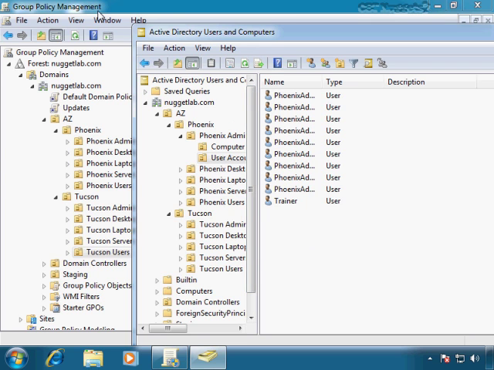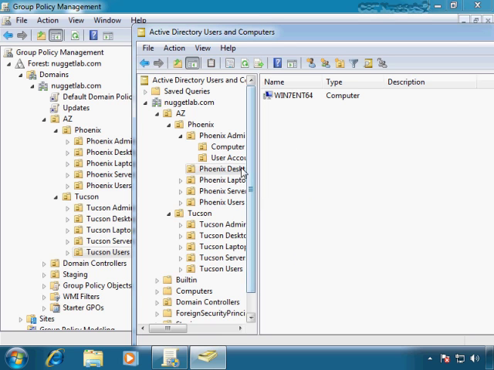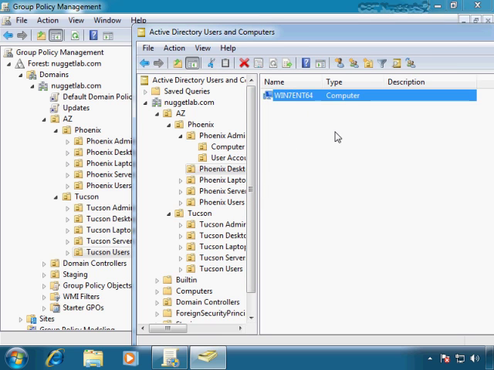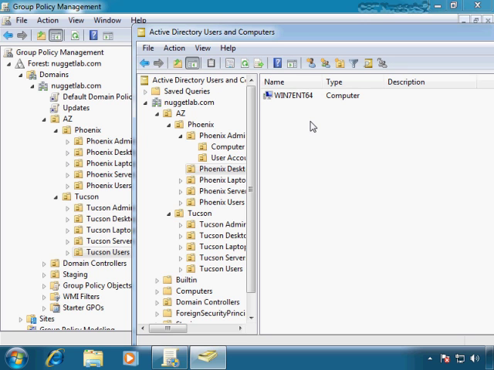Here in Group Policy, we're just looking at the organizational structure so that we can know where we want to link a Group Policy object. Once I link a Group Policy object to a specific location here, it will then apply to that object and any of its children. Now, let's go ahead and take a look at where we have one of our accounts. Here I've got a Phoenix desktop right here, Win7 Enterprise 64. That's the name of my computer account that I'm using and that we're looking at right now. We're going to have somebody else also log on to this account, which will be able to then demonstrate some of our software restrictions. But the software restrictions apply to computer accounts.